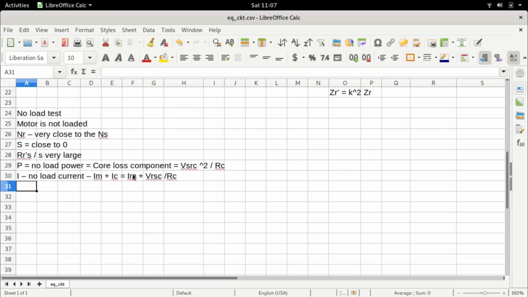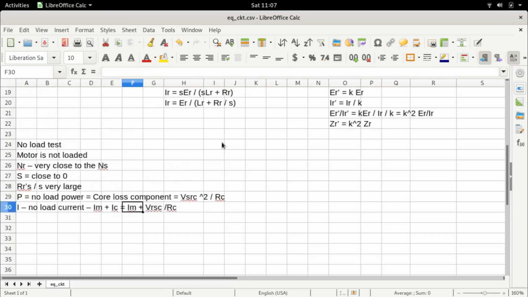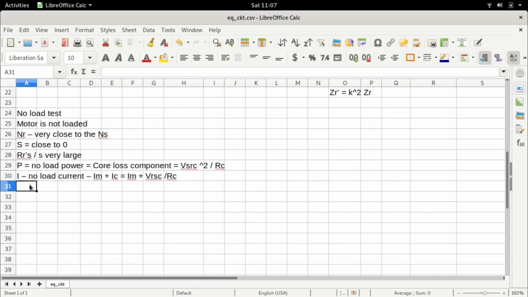So now we can calculate what this magnetizing component is. And once you calculate the magnetizing component, we can calculate the value of Lm. Lm is nothing but VSRC divided by omega into IC. Or rather, not IC, it is IM, because remember, the magnetizing current is basically the voltage applied divided by the reactance of this magnetizing inductance. So we're just doing simple arithmetic.